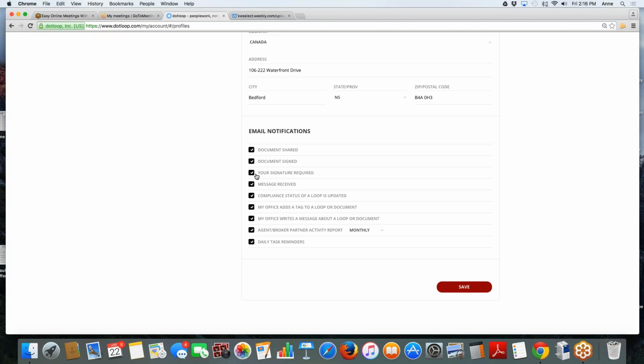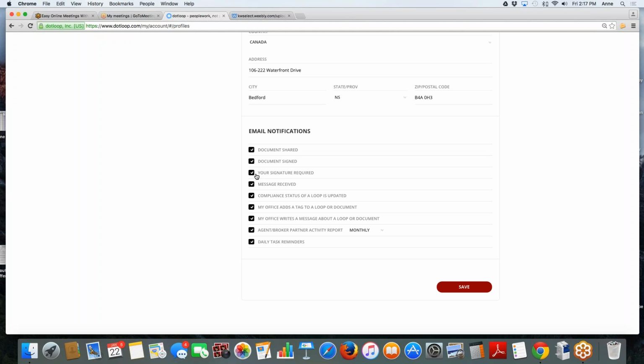I can say, is there a problem? Like, did you get it? Whatever. If I give them a certain amount of time, depending on the circumstances. But you know right away where you're at. Okay. So it's very, very helpful to have those on. So the compliance status, that means who's done what in terms of completing the document is what they're talking about. So that's where it says so-and-so has signed.